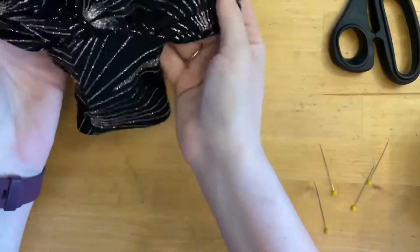And here's a final look at our gathered sleeve cuff. And here's our final product.